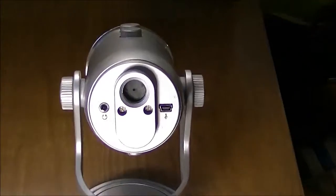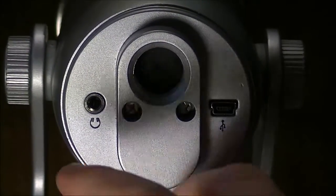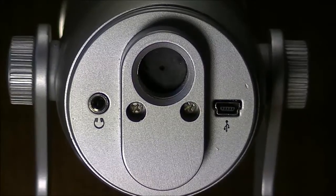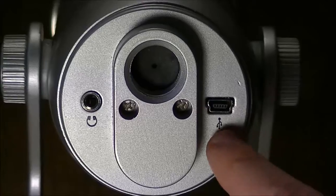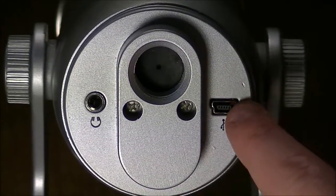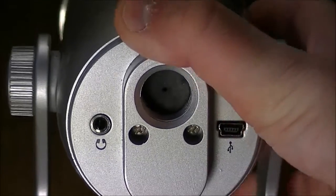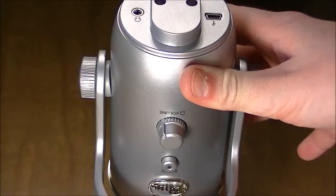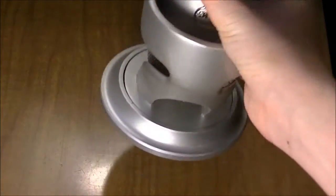Bending this thing over down here, we have our headphone jack, which is where you're going to plug in your headphones so you can monitor yourself live. I find that to be a really cool feature because you can actually hear yourself. In the middle, you have your threading so you can hook it into a shock mount or various other accessories. And you also have your mini-USB, which is what you're going to use to power it — the only cable you've got to plug into your computer. You don't have to do any XLR to USB and spend any extra money. It just goes straight into your computer, and that's something I really like.